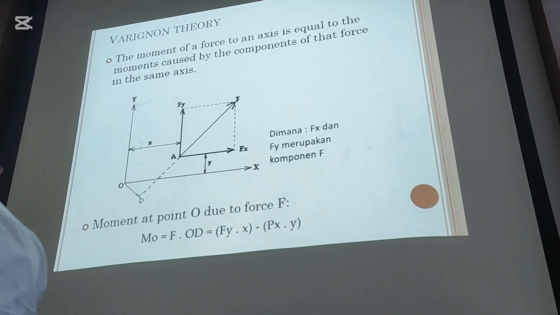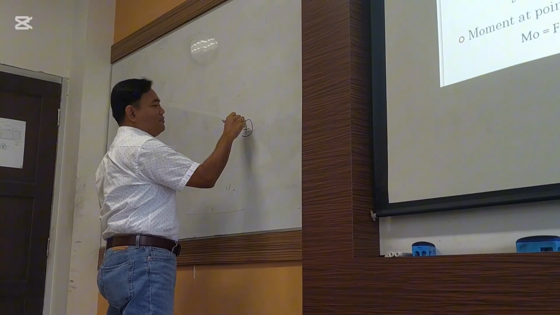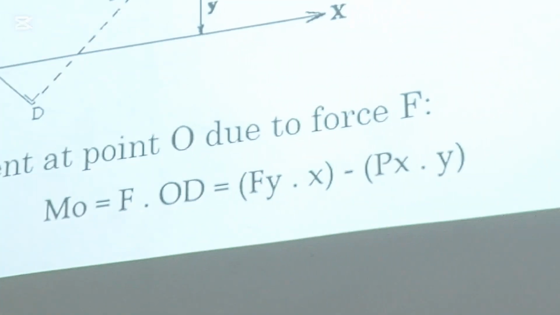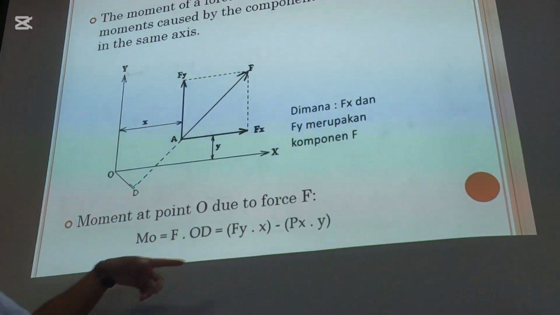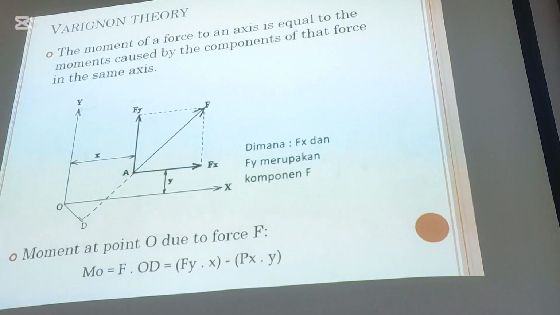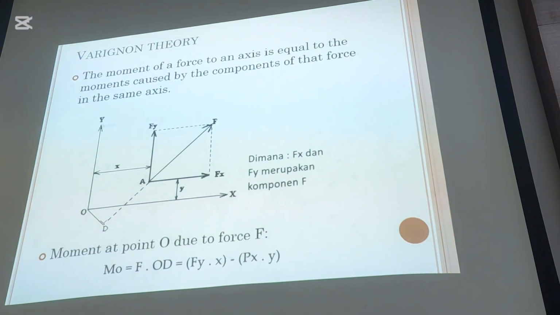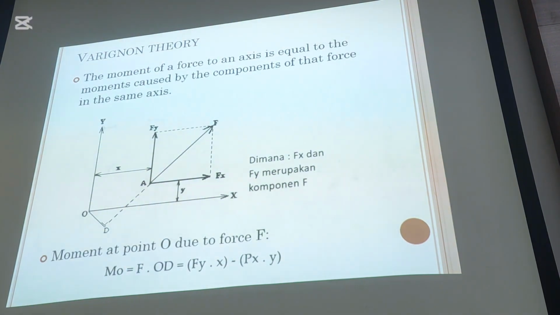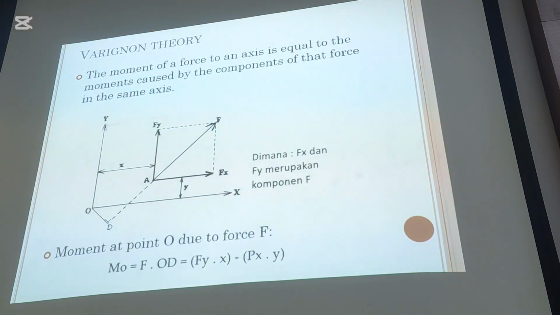If using this, I usually add something in the front. For that case, I will add plus, which means if it's counterclockwise, it's plus. Clockwise means the opposite: that is plus, this is minus. I suggest you always do this to help yourself, so you won't make mistakes in other parts of the moment calculation, and also for me when I grade, so I know he's using this. Okay, to be consistent. Because if not consistent, then you're going to have a wrong result.